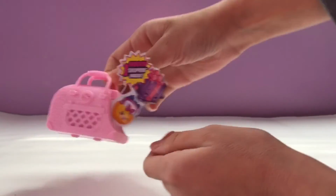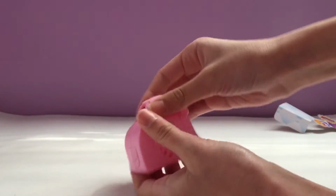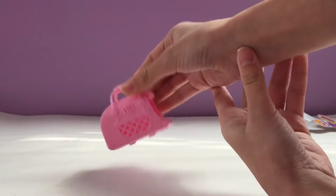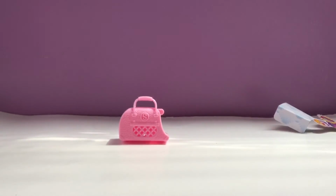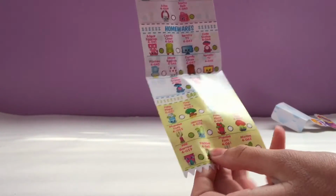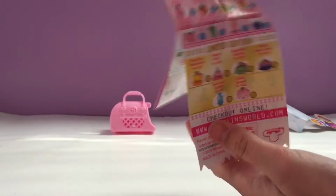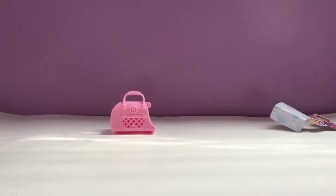Alright, so we have the petkin bag, which is really cool, so let's open it up, take this out, and we've got a super cute petkin bag. It also comes with this Shopkins Season 4 list, which is really, really cool. I don't really know their names that well.